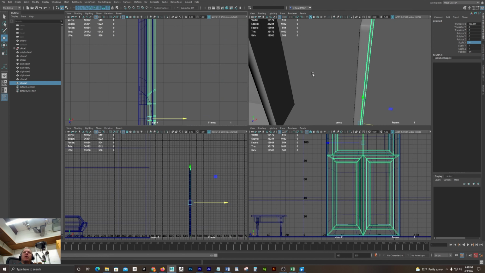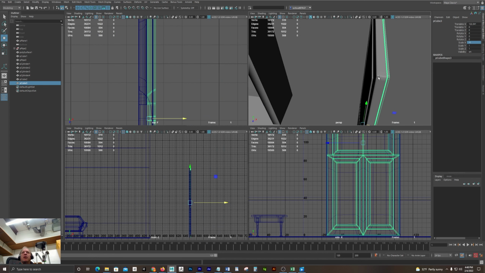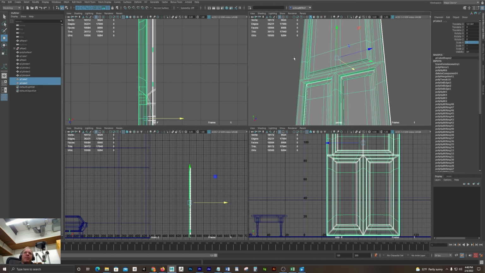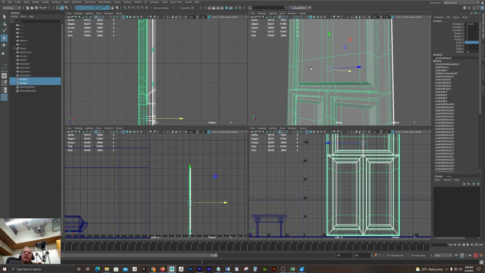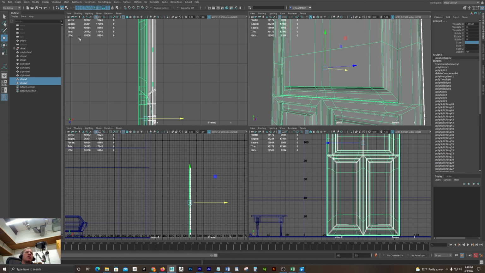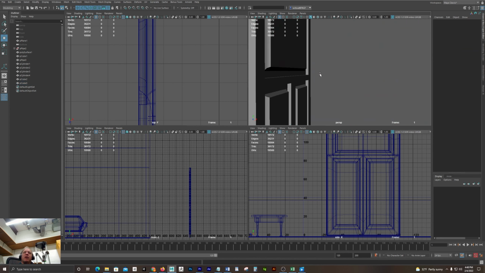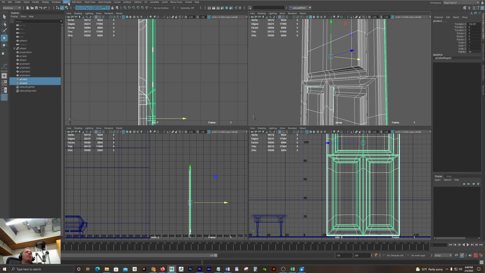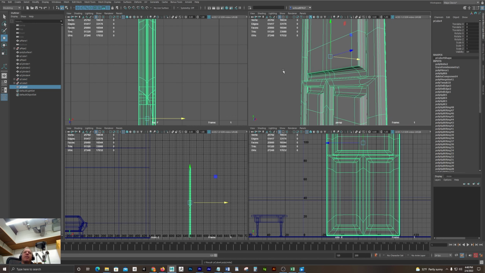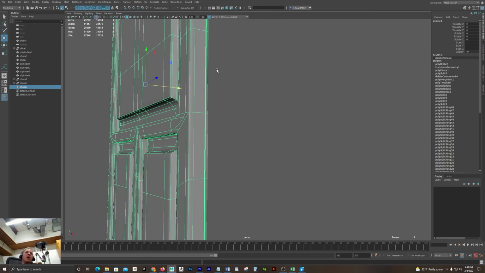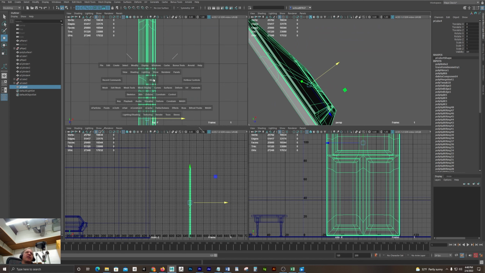And now, I want to make sure the panels aren't poking through each other. Nope, they're fine, so I can combine them. Mesh, combine to combine two separate objects. And I'll go back to my top view.